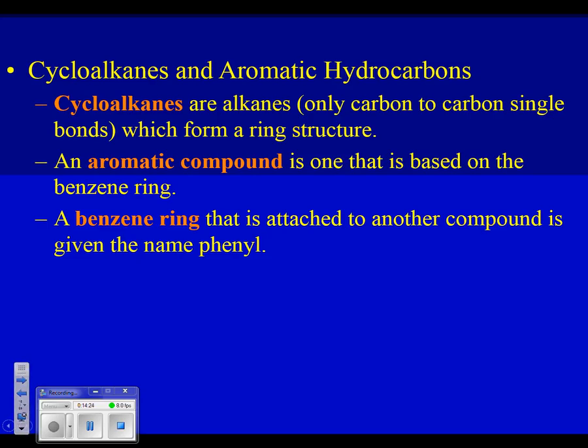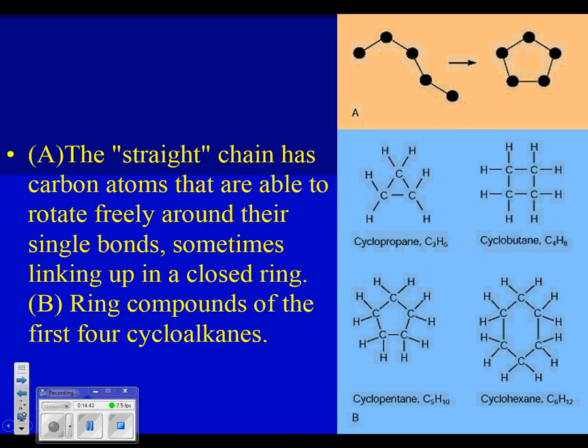When you have a cycloalkane or cycloalkene, anytime you have a cyclo that has a double bond in it, it's known as an aromatic hydrocarbon. Usually benzene is the most common, the benzene ring. Let's see if I've got a picture of it coming up. There we go. Actually, that's not a benzene ring. A benzene ring, we usually write like this. Every other one's a double bond. Shortcut version, we do with a circle in the center. Yes, those are known as benzene rings.